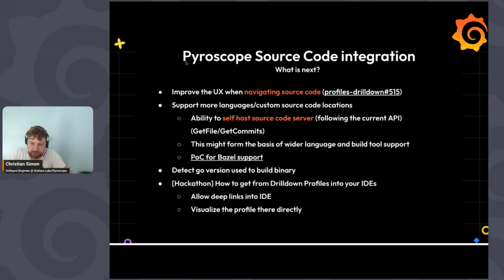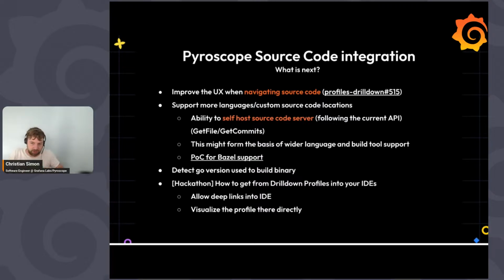eBPF integration. Oh, sorry. First, let's think about what the gaps are right now. You saw me moving around the source code. It's hard to keep track when you're moving up and down functions. So we want to improve the navigation, so that you see which function you're currently at. It should be highlighted, and you should be able to connect the next steps. We also found a lot of edge cases and a lot of custom built versions of Go binaries, and so we want to investigate how we can support those better.